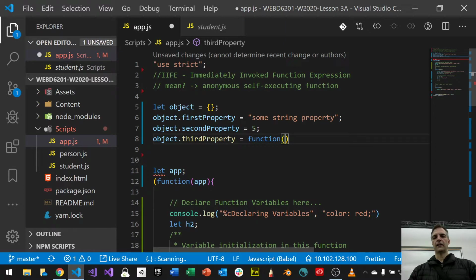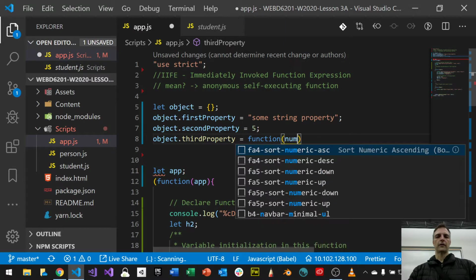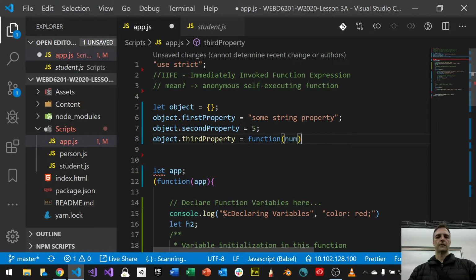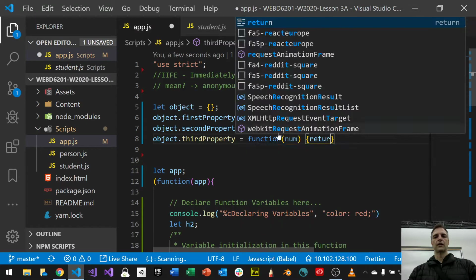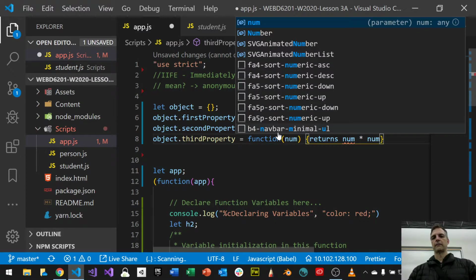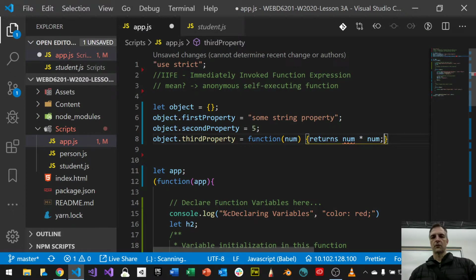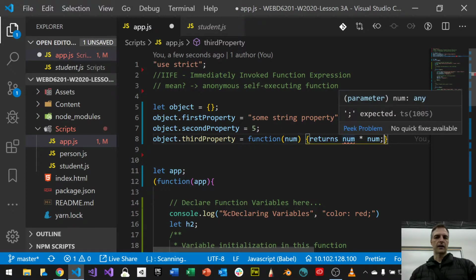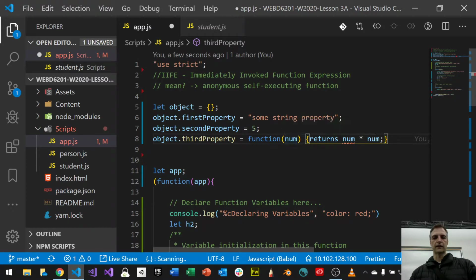That takes in a number, right? As an example, and we're going to write it inline like this. And in that function, I want to say that when it's called, it returns my number multiplied by itself, right? So notice that the function takes num, and then it says, whoa, I don't know what this num is. That's a parameter, but then I'm going to try and square the number, right? Because that's like the function call. And you're going to see that this is an issue, right?